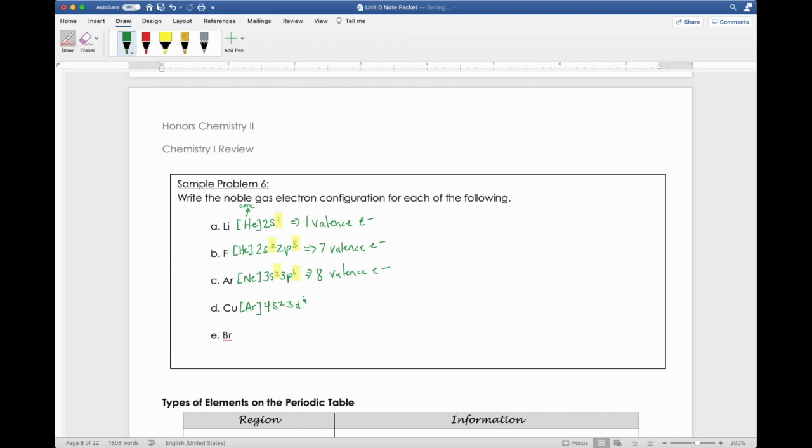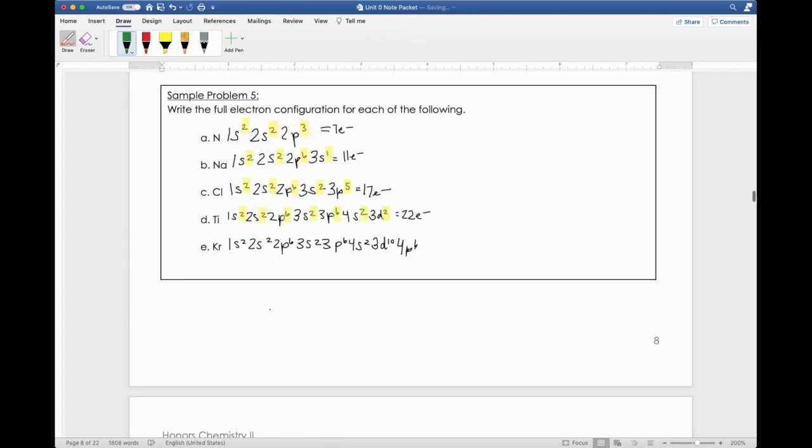But just in case you look that up and you're like, wait a minute, that's not what Mrs. Snyder said. Mrs. Snyder said it's 4s2, 3d9. There is something called the lanthanide contraction, and that has to do with why copper's electron configuration might be a little different. It has to do with a couple of elements, actually, but I don't get into that unless you take AP chemistry. I will cover it in that class. But just so you know, it might be a little different. Copper, it's hard to determine valence electrons, so we're actually not going to do it for that one. So we'll just leave that one blank.